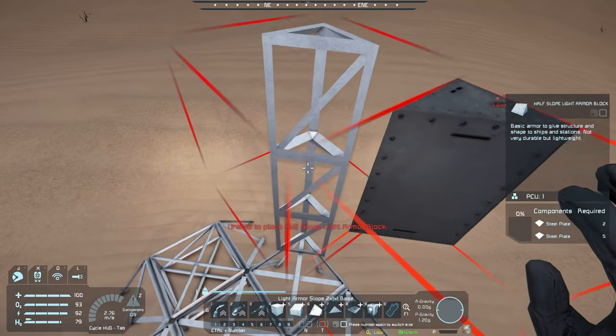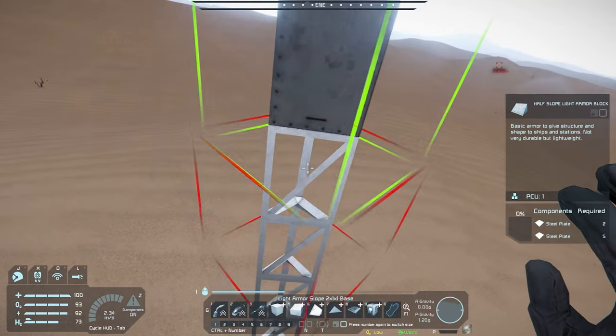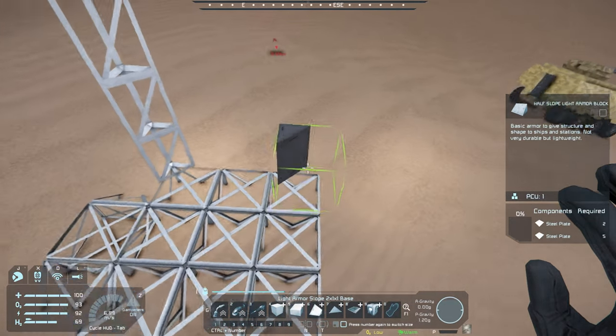How far did we go up? 8, probably. 3, 4, 5, 6, 7, 8. And we did that on all sides.